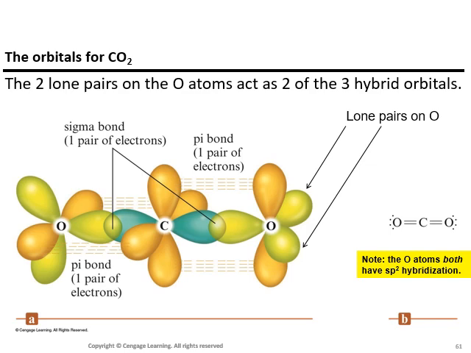The sigma bond between the C and the O on the right would be one of the bonds, and then the bond above and below is called a pi bond. That would be the second bond in the double bond, as you see in the Lewis dot structure. And then the same thing on the left, except that on the left, the pi bond has to go in and out of the plane of the screen. Because if it were trying to go the same direction as the one on the right, they'd just get in each other's way.